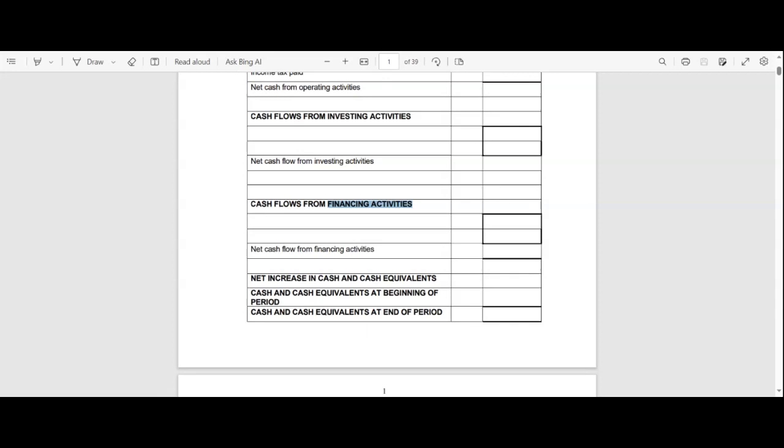A loan. Usually not a share. Well, a share buyback as well. Yes, a share buyback will also be a financing activity, but it will be an outflow of cash, right? Quickly is 100% spot on because you also have to go and indicate whether it's an inflow or an outflow. So in the case of a share buyback, it will be an outflow of cash. In the case of the issuing of shares, it will be an inflow of cash.